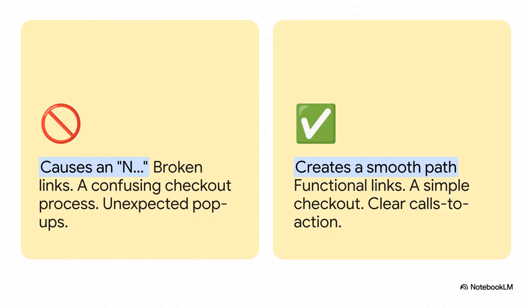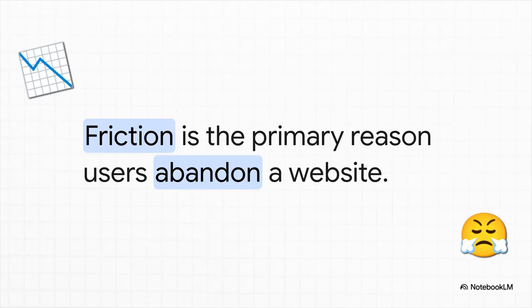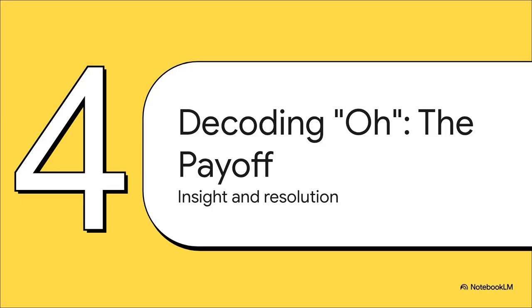And I mean, just look at these examples. We have all been there, right? A broken link, a checkout process that feels like you're trying to solve a Rubik's Cube, those annoying pop-ups. All of these are n moments, and they're the total opposite of the smooth path that good design is supposed to create. And here's the absolute bottom line. Friction is a conversion killer. It doesn't matter how amazing that first ah was, 1 or 2 bad moments, and people are just going to give up. They're out.